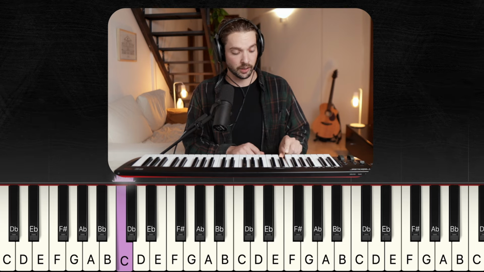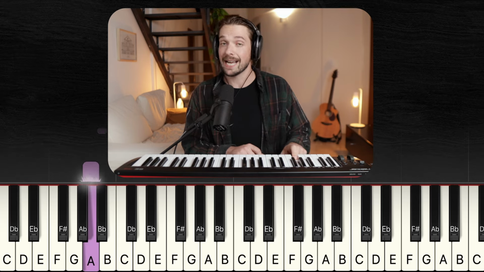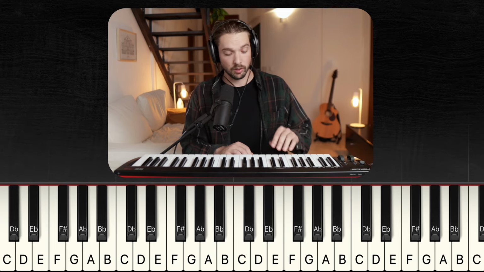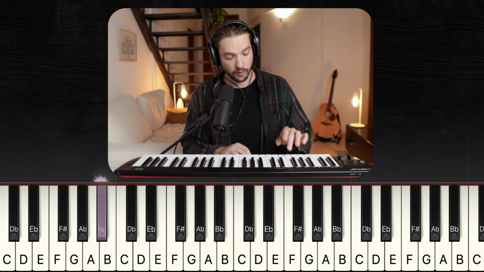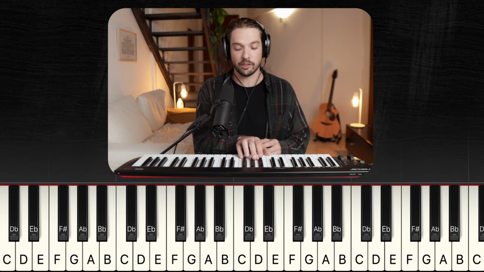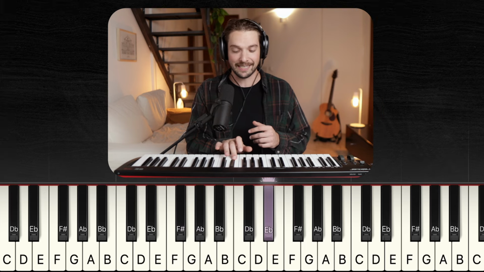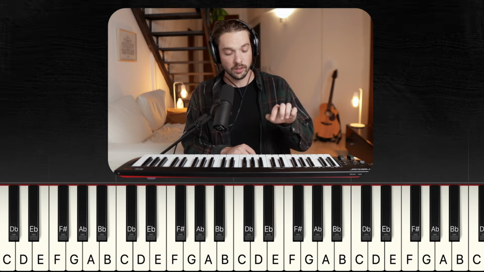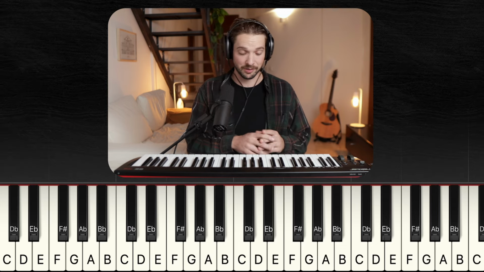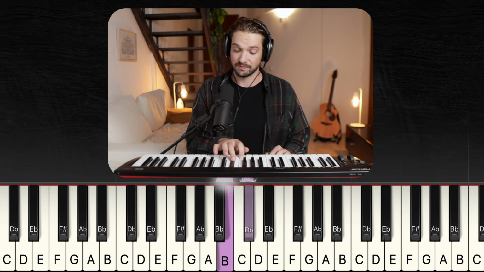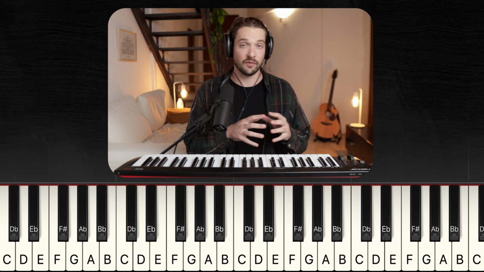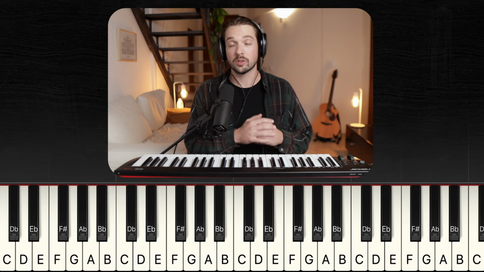You can always tell the relative major or minor by using this formula. We have C major here, and if we go down 1, 2, 3 half steps, we will have our relative minor. Similarly, if we're in A minor and we go up 3 half steps, we'll have our relative major. Let's try this for a trickier key like E major. This is what an E major scale looks like using that same formula. If we go down 1, 2, 3, we can play that same exact minor scale with the same notes. C sharp minor.